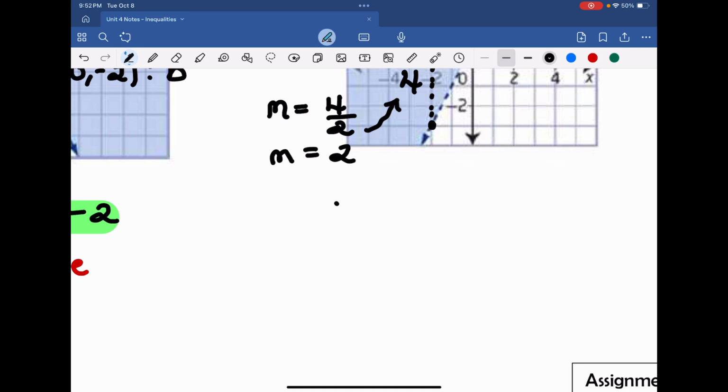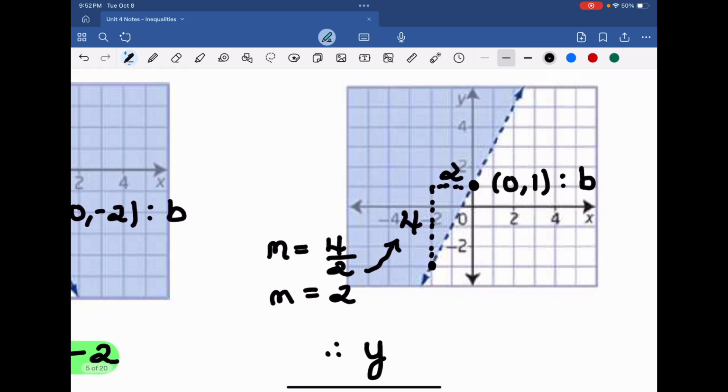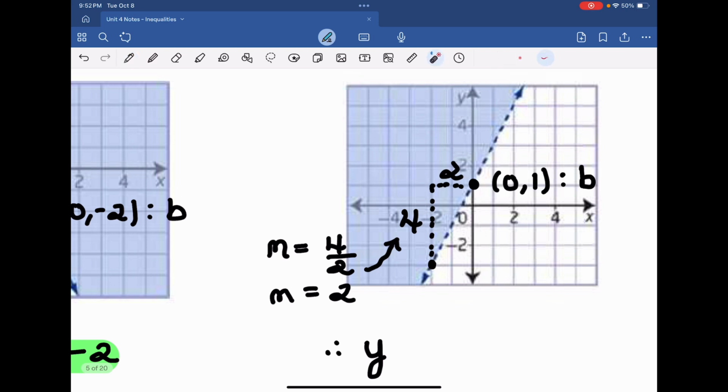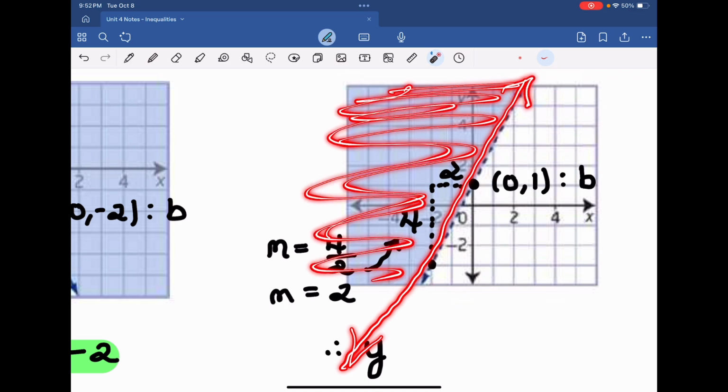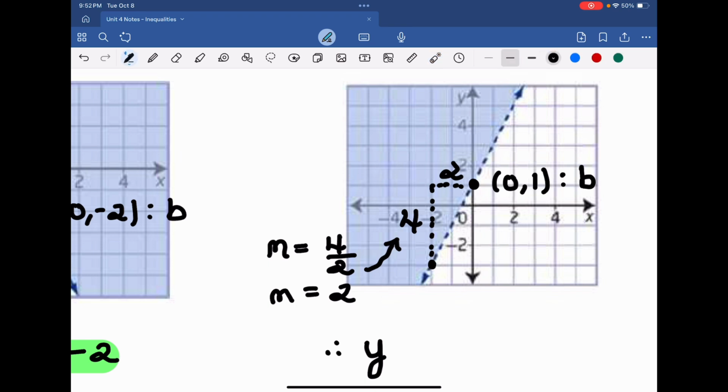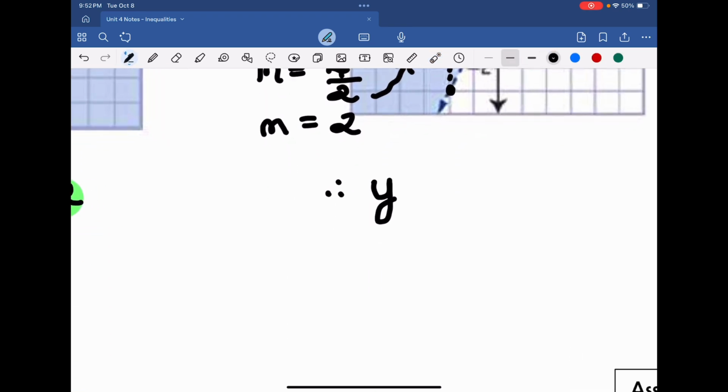Therefore, the equation is y. And now we want to determine this again. Is it above or below the line? In this situation, it is above the line again, because if I extend this out to left and right, then above the line is considered to be up here in this shaded region here. Now, that means that we're going to put greater than or equal to start this problem. We then put our slope, which is 2, connected to our x, and then our y-intercept was +1.